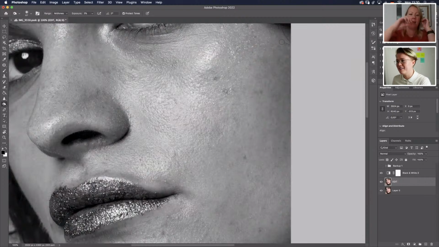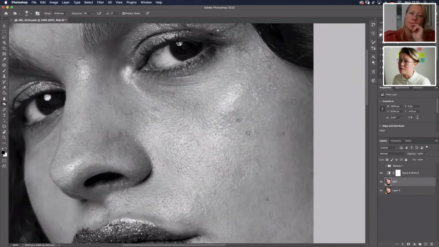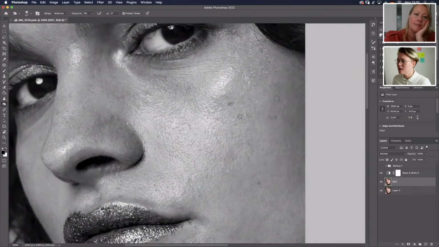So I see. And would you consider lightening the eyes? Because Kirsty mentioned in the chat that she thinks the eyes are a bit too dark. I'll show you something. I don't lighten up the eyes, but I do something with the eyes. I don't know if we'll have time, but sometimes when you just lighten up the eyes, people can tell a little bit.